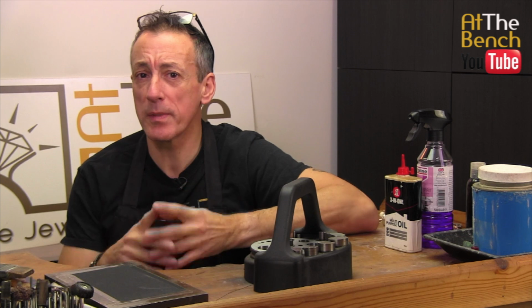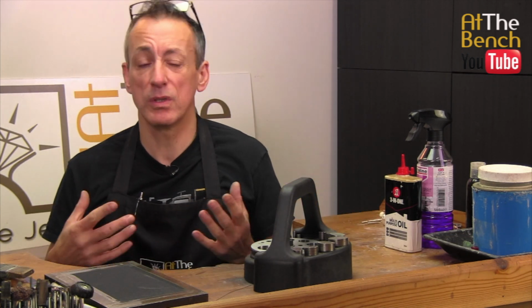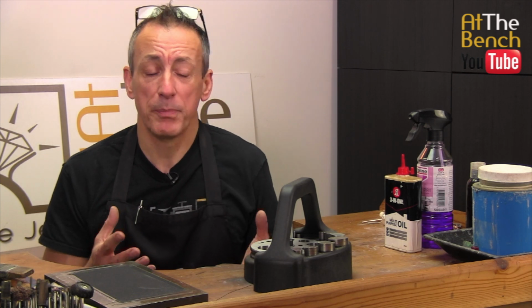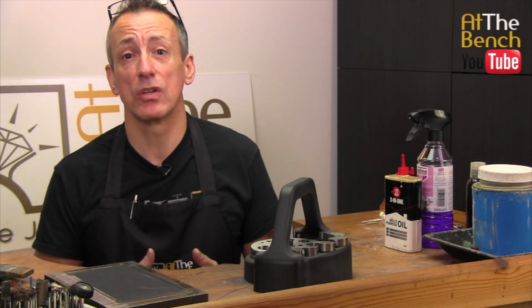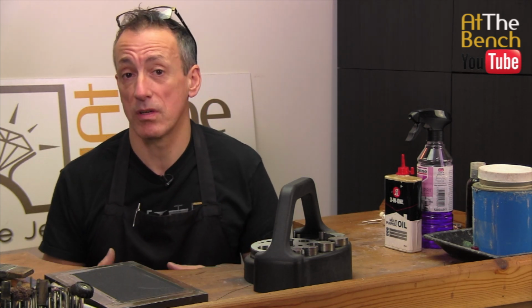Whether you spend a small amount of money or a large amount of money on your jewelry making equipment, you will use it every single day and you will expect it to last you basically forever. But you don't often think about maintaining that piece of equipment, and really to maintain is something that you've got to look into to make sure that that item is producing perfect results for you.